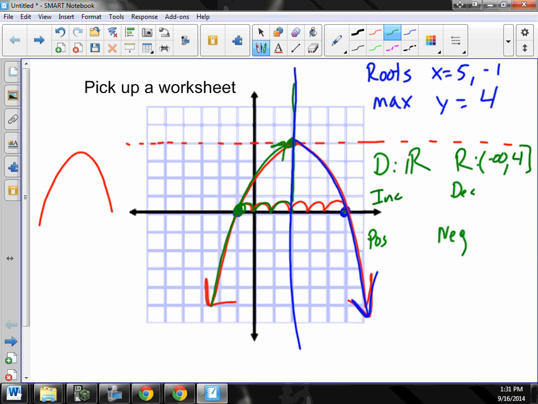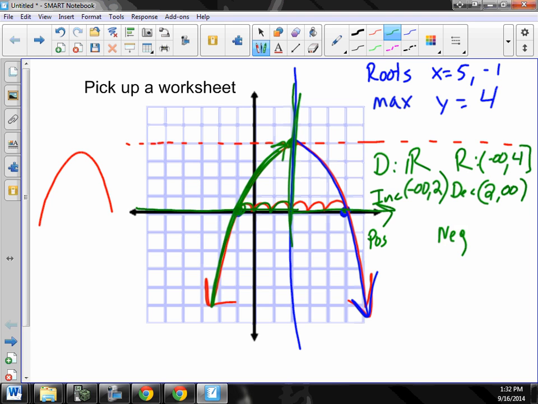What is the interval of increasing? What's the smallest x for this piece here? Negative infinity until? Well, are we looking at x's or are we looking at y's? X's. So the x value for the switch is at 2. Where is it decreasing? From 2 to infinity. Right? Everywhere from here over, it's going down, and everything from here to there is going up.